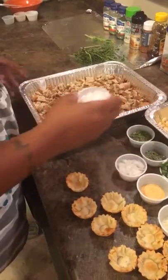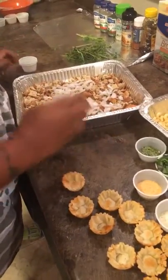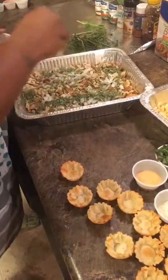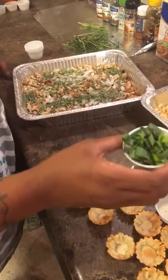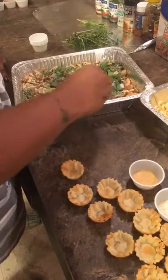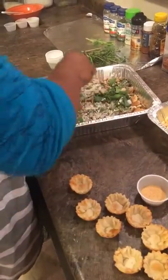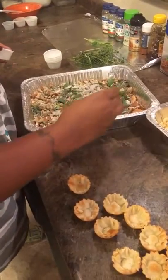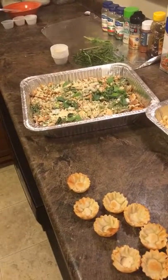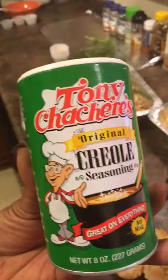All right, so we'll start with onions. You got parsley and basil. I like to use leeks in place of celery. We have some garlic. Garlic salt. A little bit of garlic powder. And I'm also going to use some Cajun seasoning. That's the Creole seasoning blend right there.